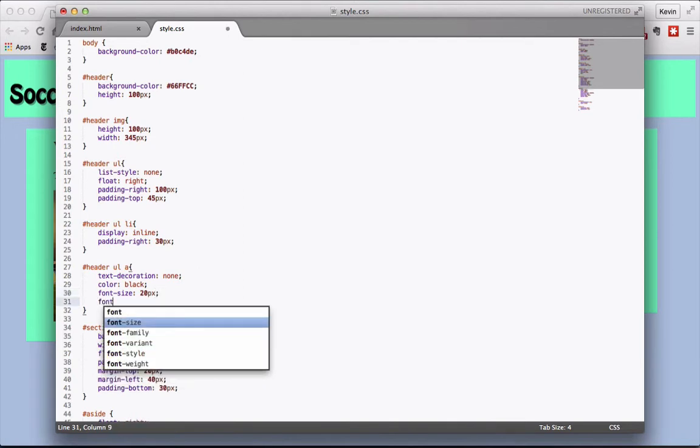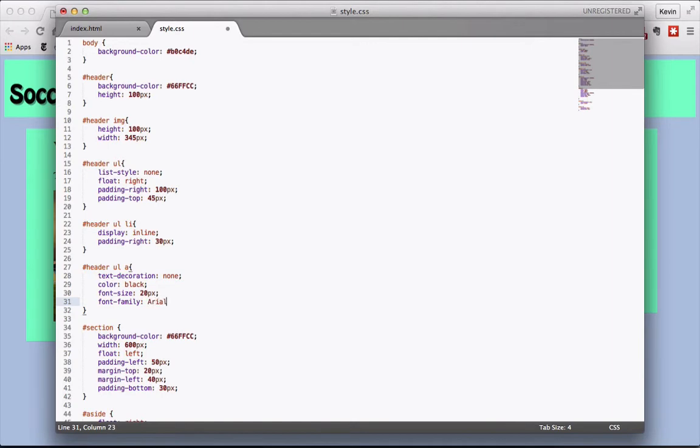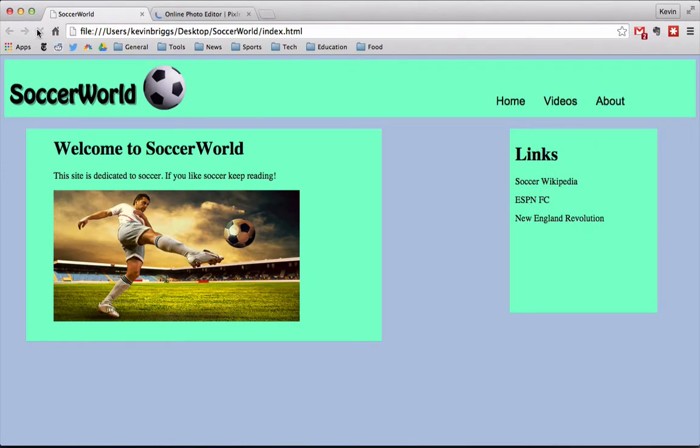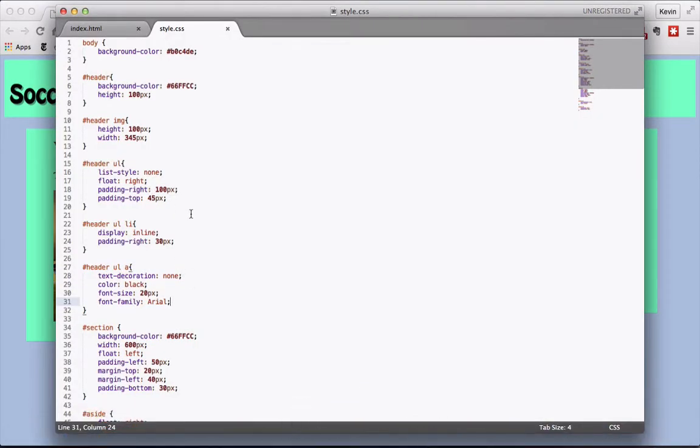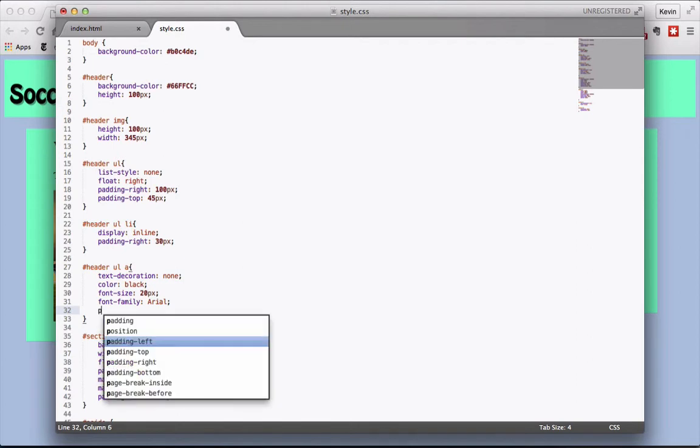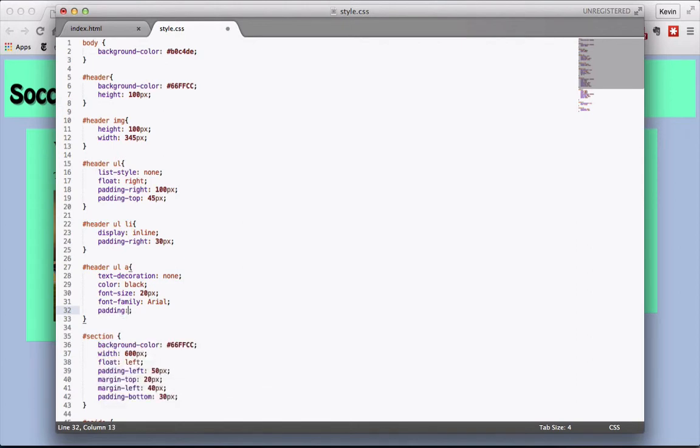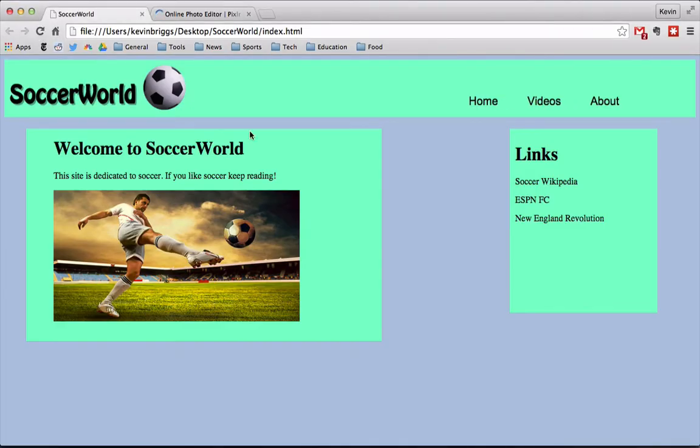And I did font family Arial, and like you can tell, I've definitely already done this before. I'm just kind of seeing what I did just to make it style good, and hopefully give you some ideas. But this will definitely take you just a little bit longer to sort of tinker with what you want, and don't be hesitant to use the reference at W3 Schools just to kind of get new effects that I may not be using here. There's a whole host of them. And then finally, I want some padding along all sides. I want that at 10 pixels. Okay, that's even a little bit more.